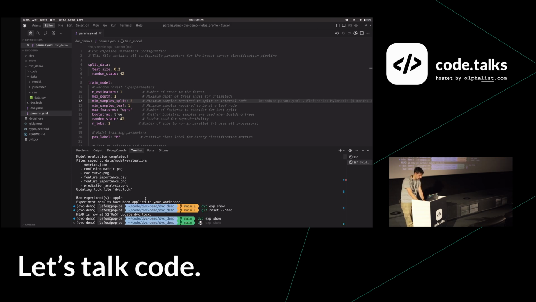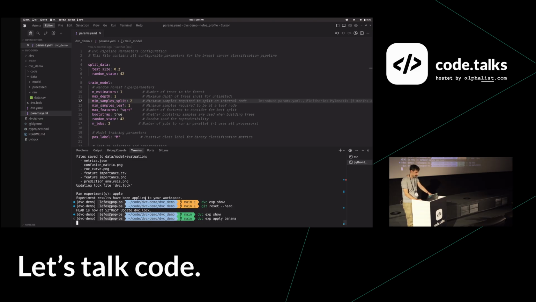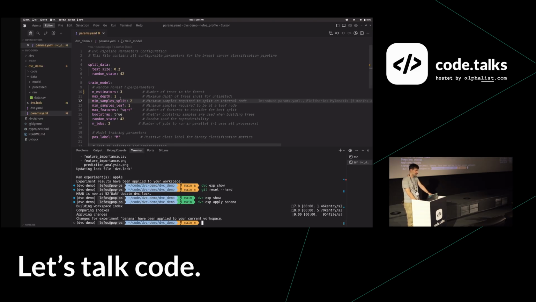What I can do is dvc exp apply banana. And this will bring everything back. It will bring back the configuration. As you can see here, this changed to 3. This max depth that I changed stayed at 1 because banana only had 3. Also, it checks out all my data. So basically, the model that was produced during this experiment has also been checked out under the folder here.